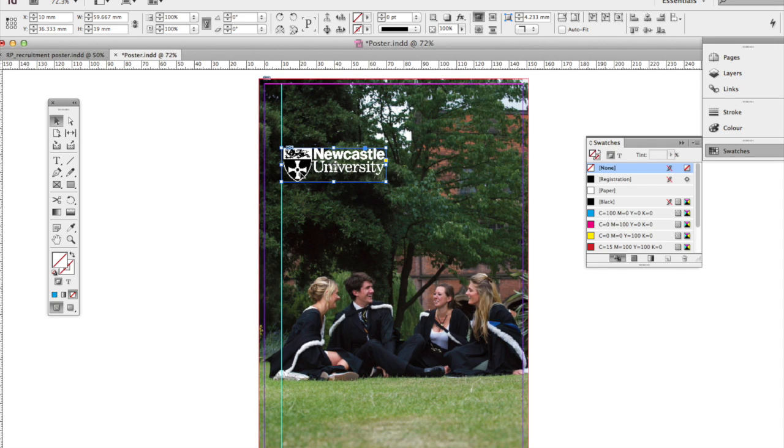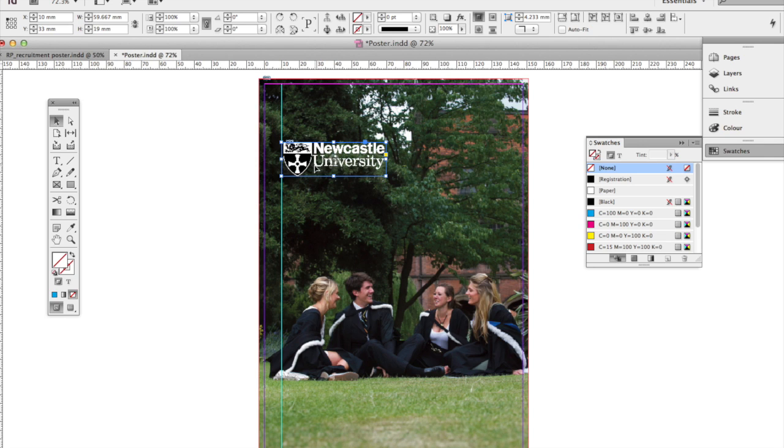In order to move an object in Adobe InDesign, you select the black pointer tool. This is the main selection tool in the program, and you click and drag and an object will move. Be very careful when you're moving images that are in frames, because if you move from the center, you'll find that you move the picture within the frame, so be careful not to do that. Click and drag from somewhere within the image, either on the outline or anywhere except exactly in the middle.